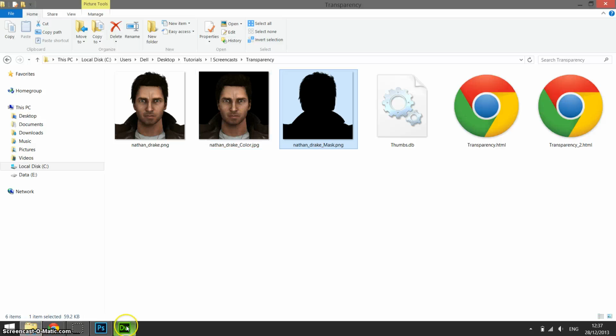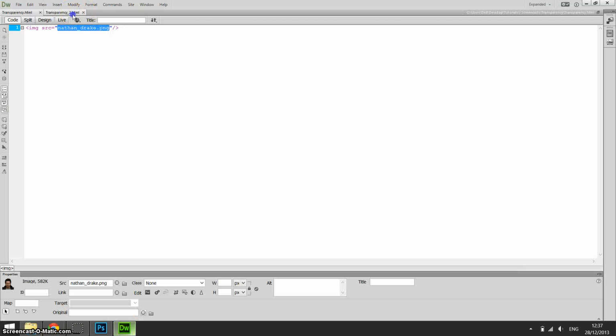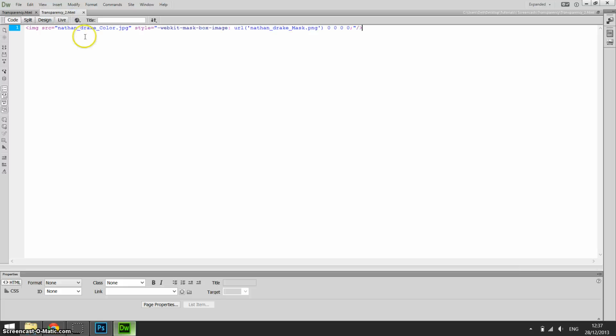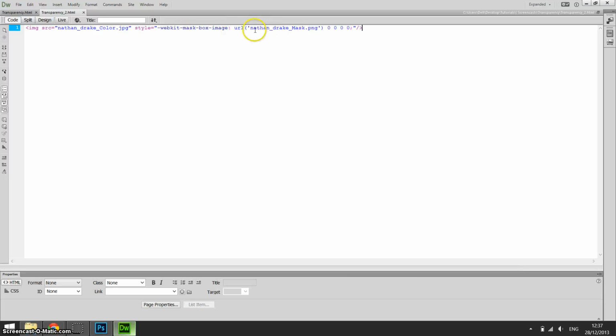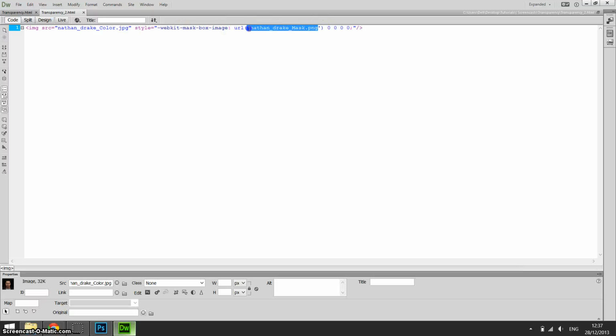So in HTML there is a way of combining those two. I'm having here the Nathan color JPEG as the source of the image, and then I'm using the style with webkit-mask-box-image, then I'm giving it the URL of the mask. And then there are some numbers which define how that image tiles or gets positioned relative to the image.